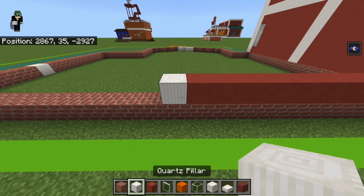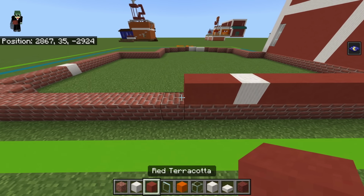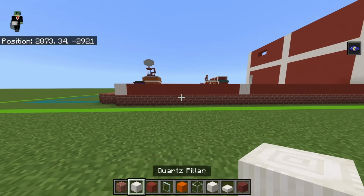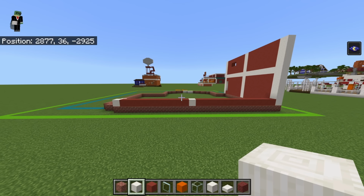an upward facing quartz pillar, 10 red terracotta, and then an upward facing quartz pillar, which should be on the last brick of the actual flat part of the wall. We do have the little diagonal, but that's a problem for later, I guess.